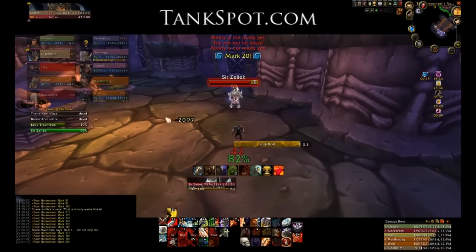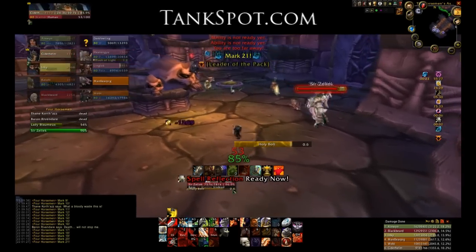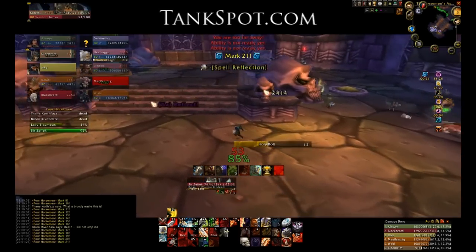And as I start getting a few more stacks, I'm here relieving the range tanks. This is very, very easy damage for me to take. As I start getting a few more stacks, our Feral Druid is coming over from Blamo. DPS is coming over as well.